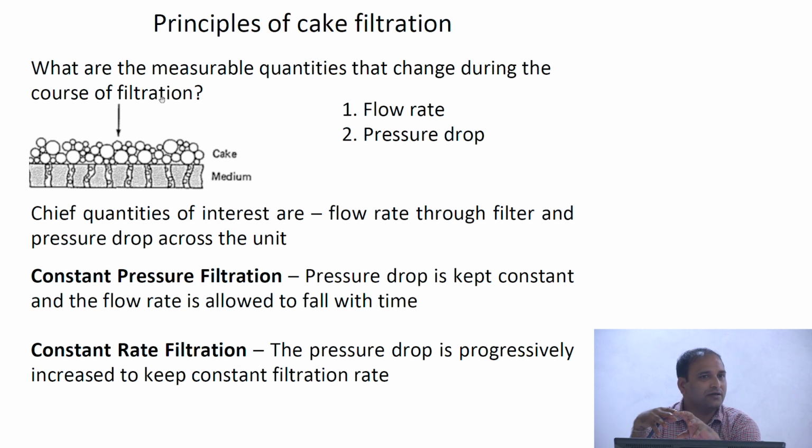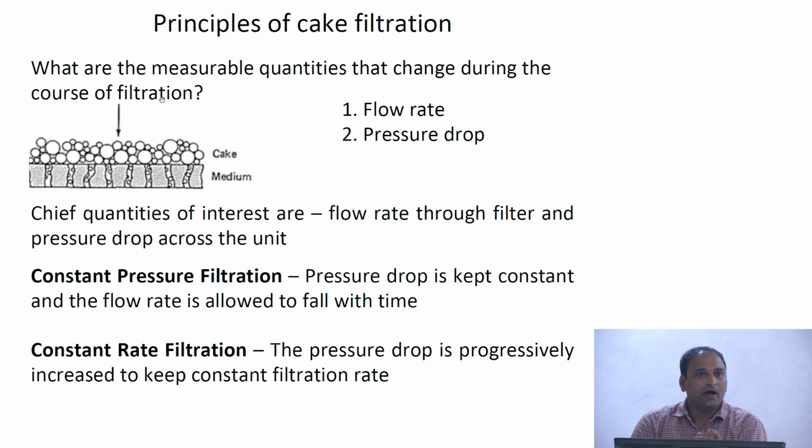Of course, if I look at a conventional filtration operation, the flow rate should actually decrease with time. That's what also happens in coffee straining. I made a coffee and I'm just trying to filter it. After you pour out a small amount of coffee, later on it becomes difficult for the liquid to come out. That's because of the cake formation.